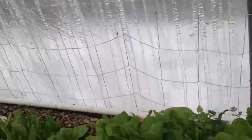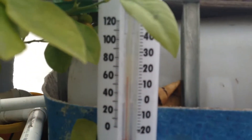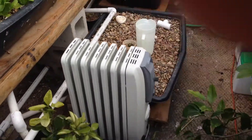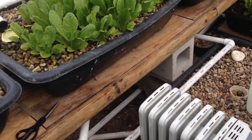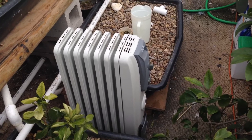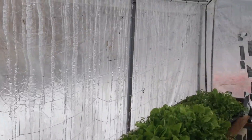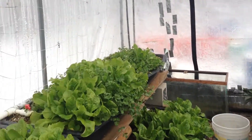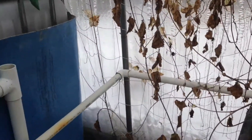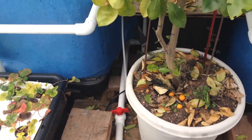Right now it's actually 13 degrees outside and inside it's about 60 degrees. I have a space heater and an oil lamp in here. For the past two days I've had it turned on to maximum, which is very wasteful, but it's been 14 degrees outside. You can see the wall outside is just frozen, but inside here everything is still doing well — my fish and my grow beds are still doing good.